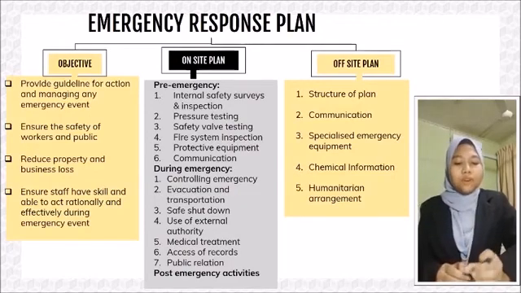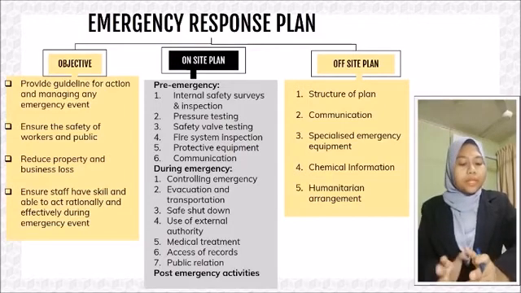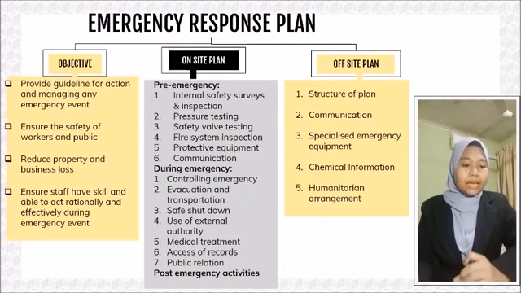Next, for the off-site plan, the communication will be handled by the telephone operator, and they will ensure all telephone lines are ready at any time during the emergency. The other is chemical information, where we will provide an SDS for every chemical involved in our production plant. And next, we also have humanitarian arrangements.